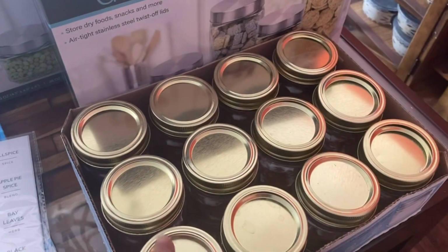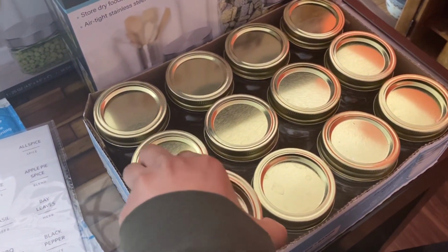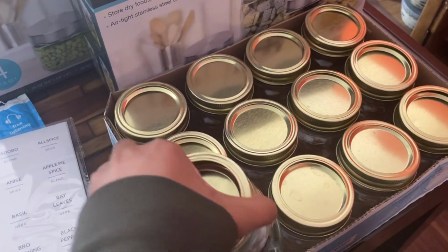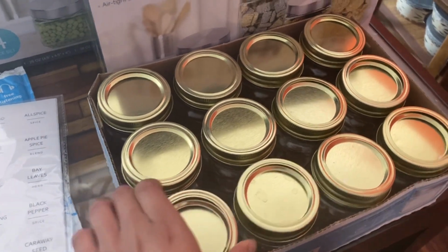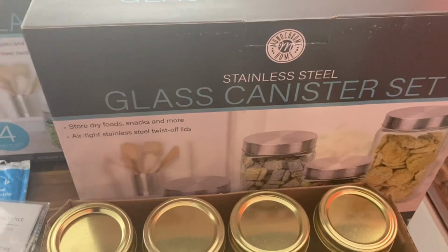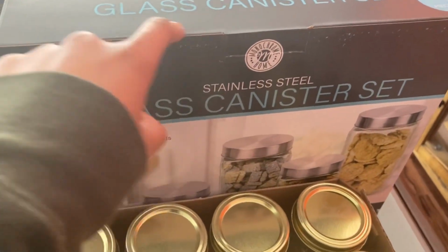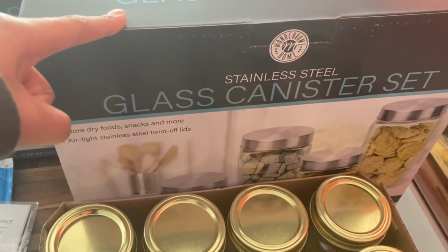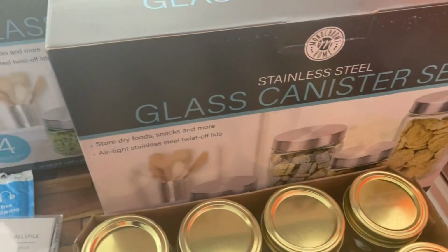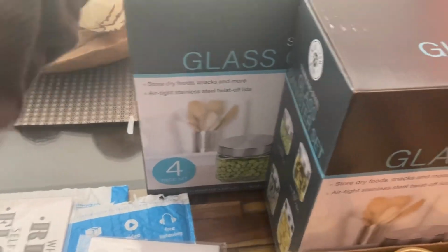I got these little mason jars for the spices, which I've already washed. I got those from Walmart. And then I got these canister things. I think these were actually like $7 and something cents. And then I got these from At Home. These were $12.99. So that was actually a good deal plus a military discount. Same thing, $12.99.